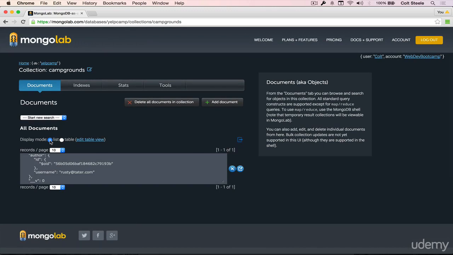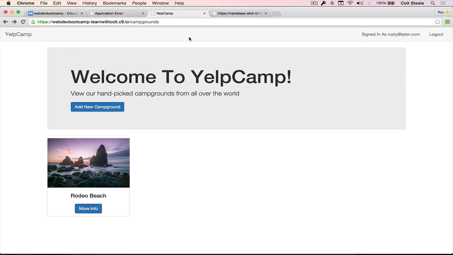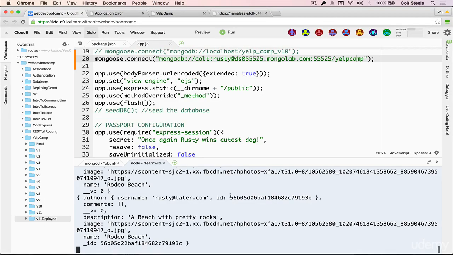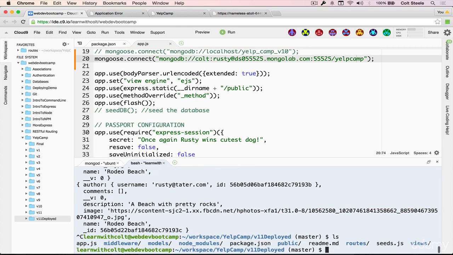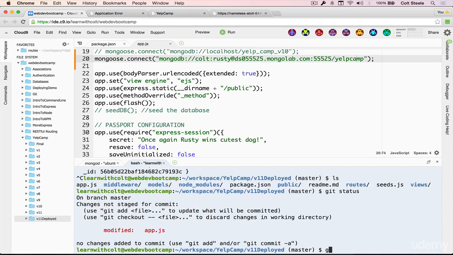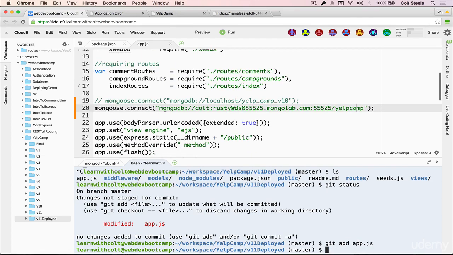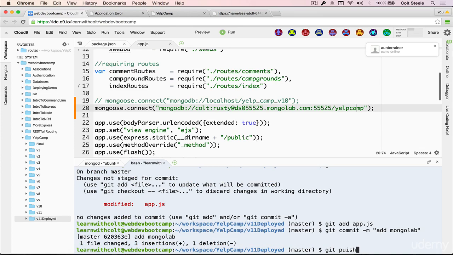Great, so we have it working locally. Now all we need to do is add that change and push it up to Heroku. So we'll go back, stop the server. We need to add that change in where we replaced the Mongo URL with MongoDB, MongoLab.com/whatever your particular URL is. Then we need to do a commit. So we'll just say add MongoLab and then git push Heroku master.